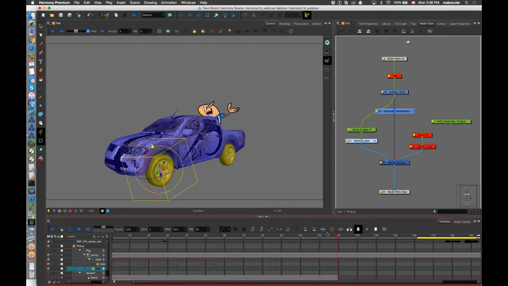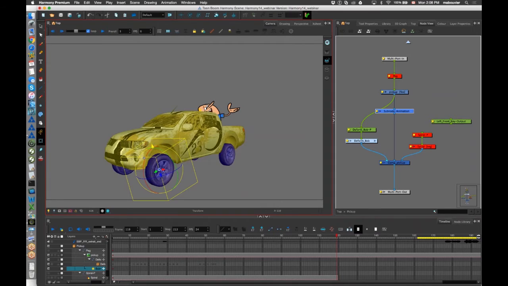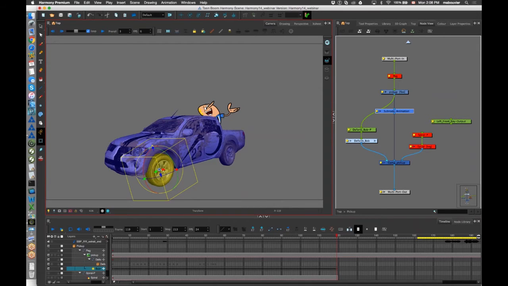What we've introduced in this version is a node that's called a subnode animation. And when you connect this in your node view under your 3D model, so right here I'm using the pickup, which is an FBX model, I'm able to select the individual parts of the model, and I'm able to animate them if I want.